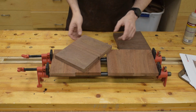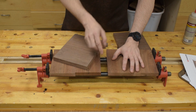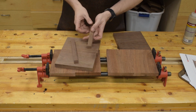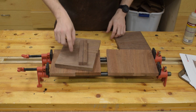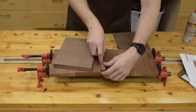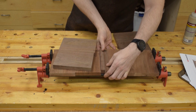So not a big deal, because the only part of these dividers that's actually going to be visible is the very front edge. So what I've done is I've gone and cut a couple of smaller pieces from the same board these outside pieces came from, and I'm just going to glue them onto the front of my two dividers, and then from the front they'll have a perfect color match.